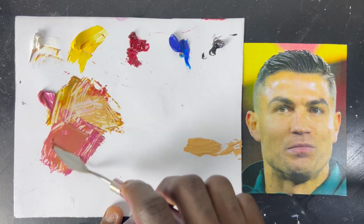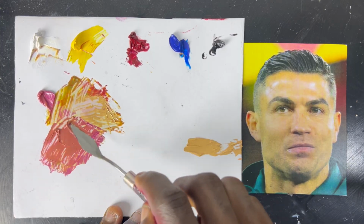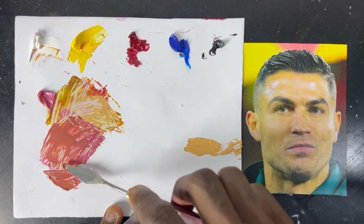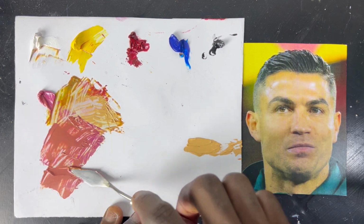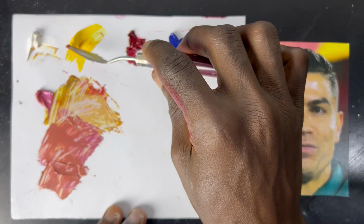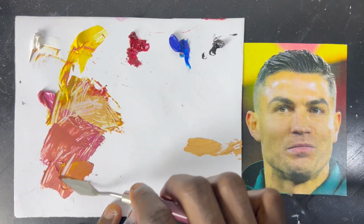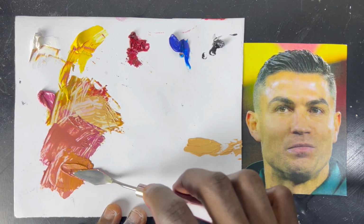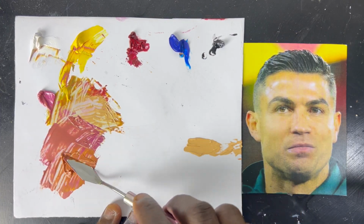When you step into an environment, colors in the environment act on your skin. If you want to test this and get results, when you enter into a blue room, you see that the color of your skin changes. When you enter into a room with yellow lighting, the color of the skin changes too. So aside from lighting, even objects around can affect the look of the skin. If you have, let's say, a metallic object or any random object that is very close to your skin, it would reflect its own light on the skin. So that's one of the reasons why the skin color changes in different sections of the skin.